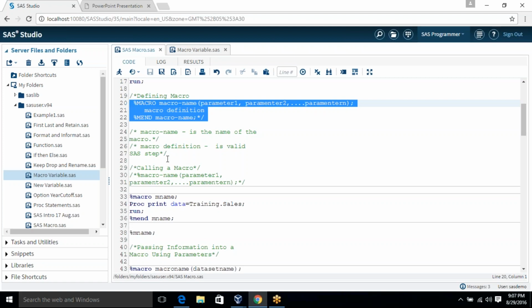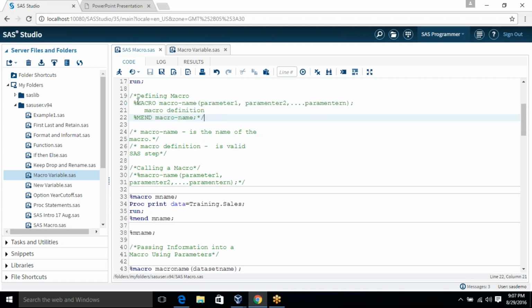The same thing here: your definition is given by your %macro and the %mend. Now you have to call this macro. How to call this macro? You have to use percent, your macro name, along with the parameters, parameter 1, 2, and up to n as per your requirement.